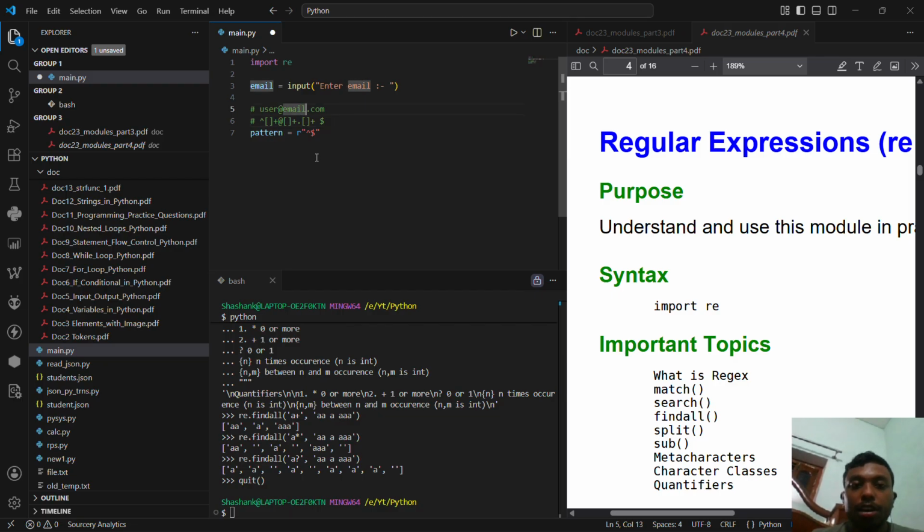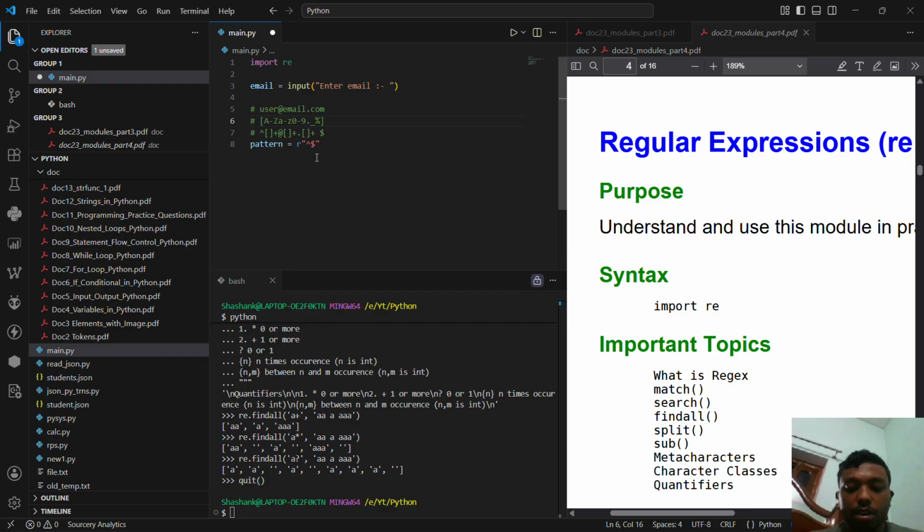Now for the identifier, each and every character should be a valid identifier. It can be from capital A to Z, or small a to z, or 0 to 9, or let's say a dot.